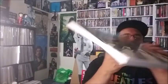I like this style. Now, every one of these releases, when we have an anniversary, is kind of different in the way it looks from other ones. A lot of people have been saying, oh, it would be nice to have all of these uniform, all of them together. And because I'm a little bit fanatical like that myself, I tend to agree. I wish they all were identical because the Pepper set was different from the Beatles' White Album set, which in turn is different from this. I like this style here. I think this is really a nice design they have here. It's a nice glossy box. And as you can see by the corner, there's a book in there.